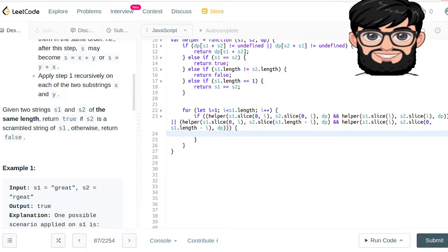If that is the case, we're gonna say that dp of s1 plus s2 is equal to true, and we're gonna return true.